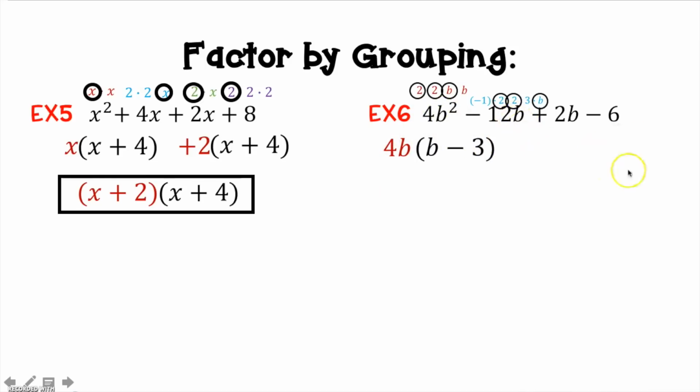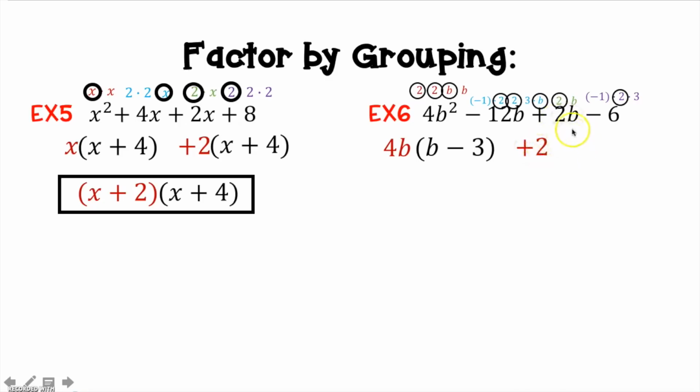You know the other one is going to be b minus 3 here, but just in case, we're going to pretend we didn't know, and we have to double check our work. So I'm going to list out my prime factorization for both of these terms as well. 2 times b, -1 times 2 times 3. Only thing common they have is a 2, and it's a positive 2 that they have in common, so we're going to put plus 2. If they both had a -1 in common as well, that's when we would write minus 2 here.